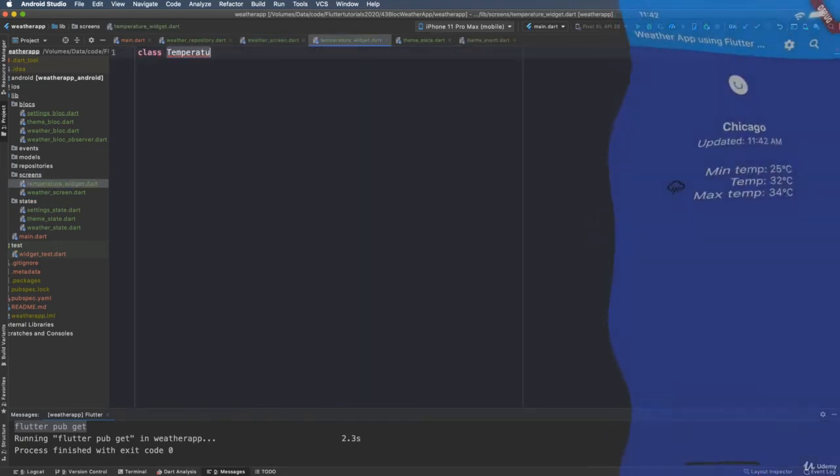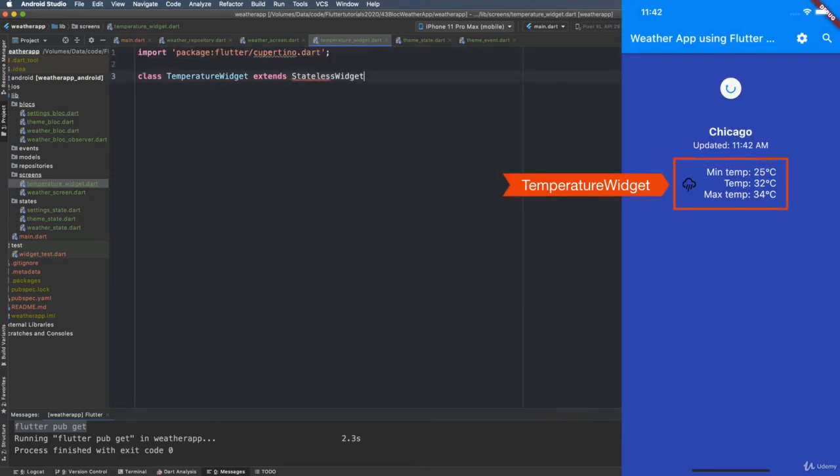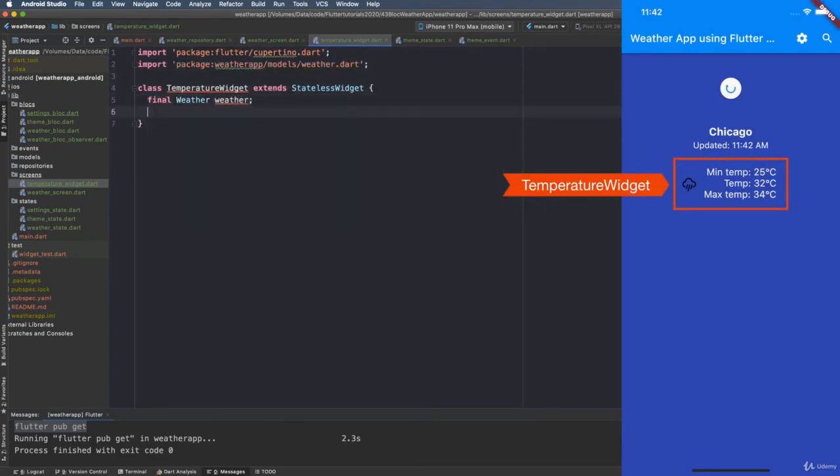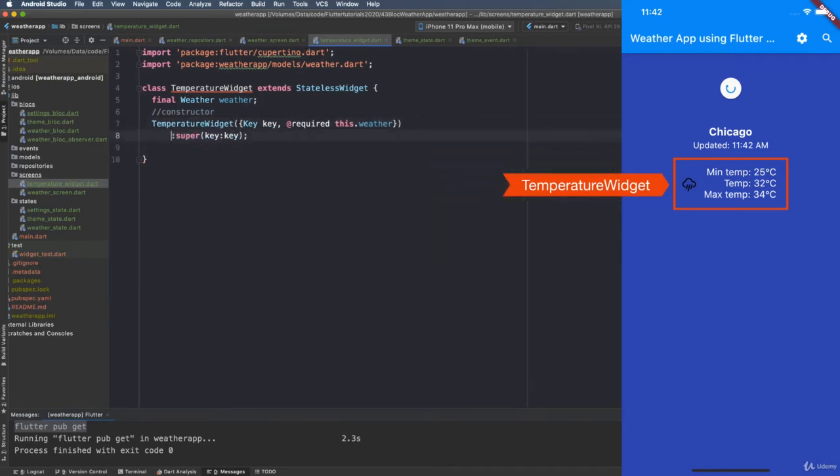give it a name, my temperature widget, and the class temperature widget extends from the stateless widget with a property of weather, and with the constructor, the constructor must contain the weather object, and key is default. Yes, key is default. Every widget has a separate key now, so you don't need to concern about this. Let it automatically get from the super class. So the build function returns the column.